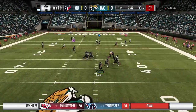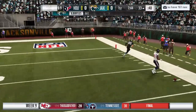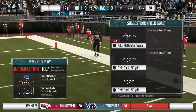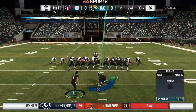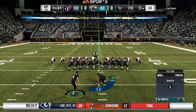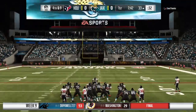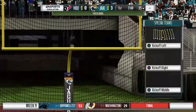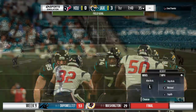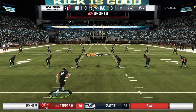Throwing his Bortles on 3rd down. And that is incomplete. The linebacker, Zach Cunningham, there defensively to make that play. Not only was the call spot on, how about the execution of that defense right there? The zone was absolutely locked up tight. He was trying to force it in there on 3rd down. But if there's a time to force it, he felt like he needed to make a play, right? Yeah, exactly right. 3rd down, you got to try and find something. There's nothing available there for him.